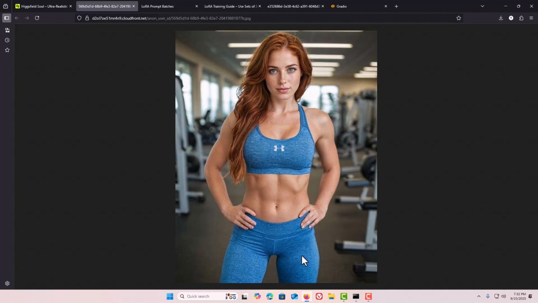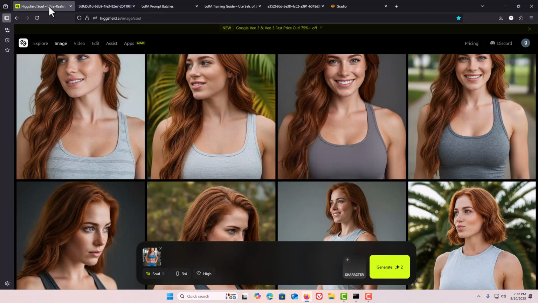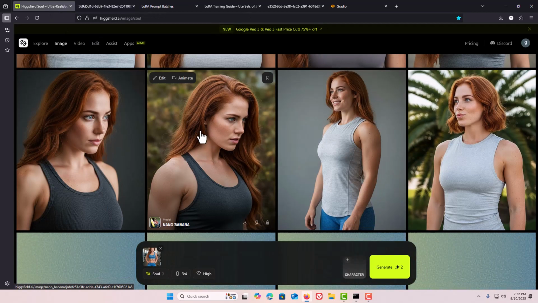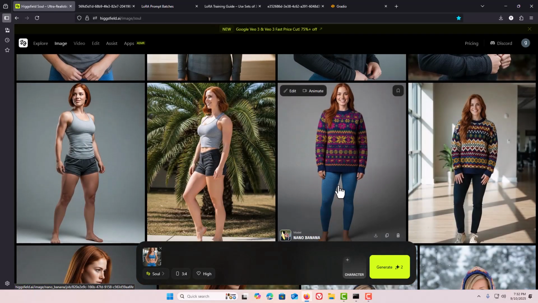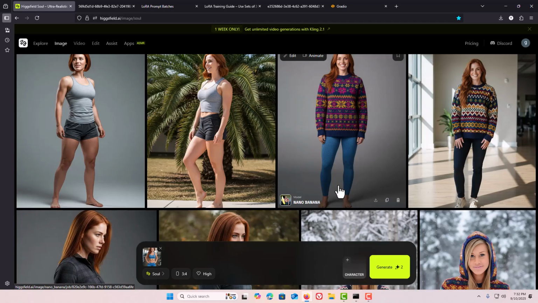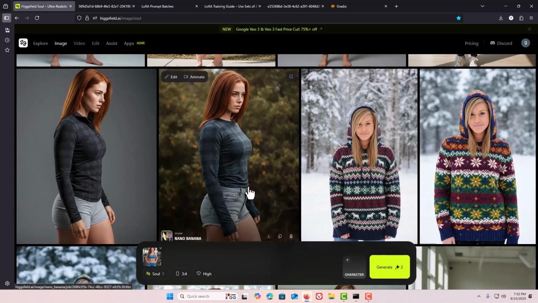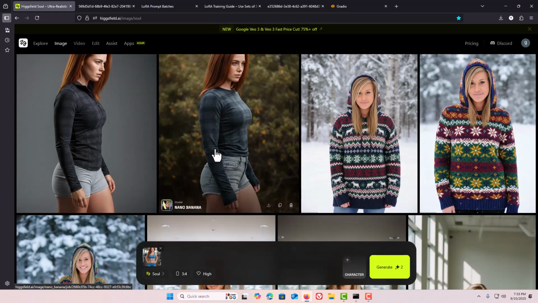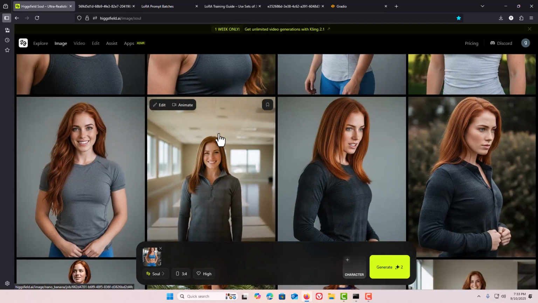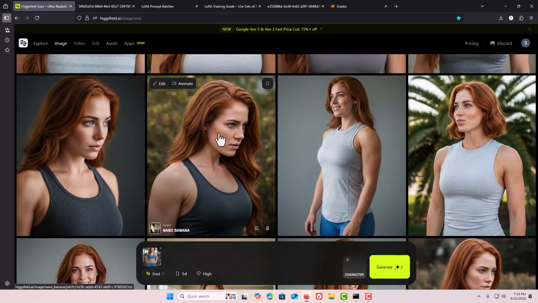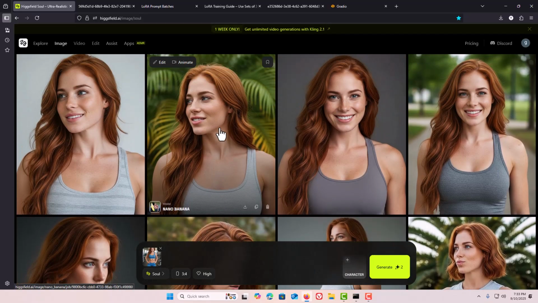I like tight fitting clothes, nothing baggy. I did throw in a little curveball with a few sweaters, just to have something to experiment with. But most of them are tight fitting clothes, and some short sleeves would probably work good on here. You can experiment with it, but it pretty much holds its figure.